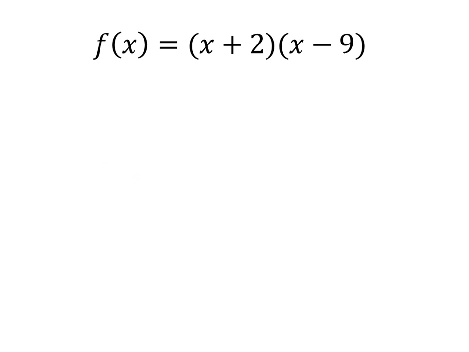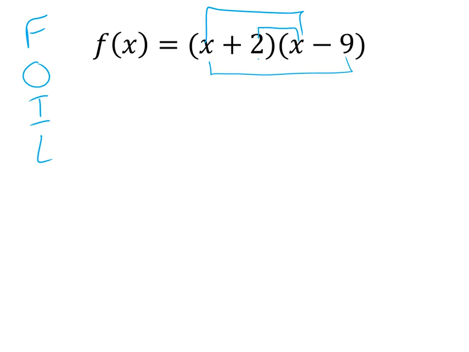If we want to identify what's the constant, what's the linear, or even identify if it is a constant or not, we'll have to simplify some functions. If you have something like this, you're going to have to remember to FOIL: first, outer, inner, last. You multiply the first terms, the outer terms, the inner terms, and then the last terms. And this is distributing.